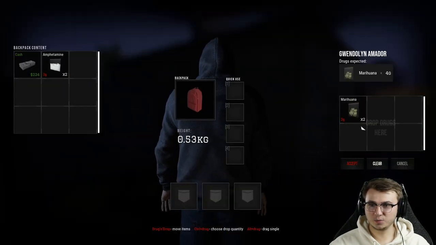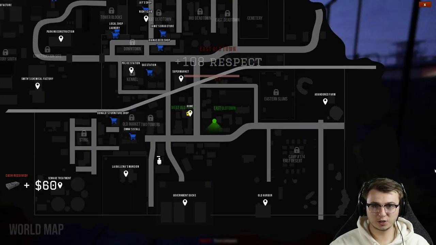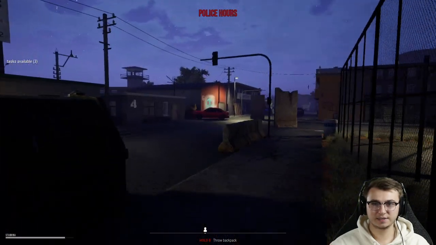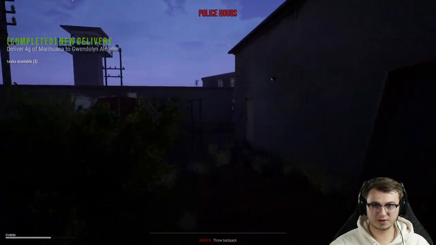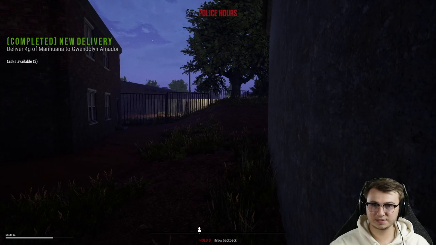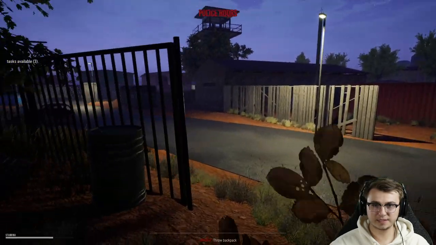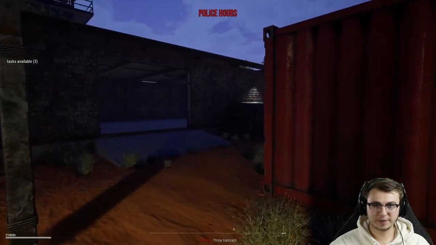Here we have Gwendolyn with the 4 grams of marijuana. Gotcha, girl. No prob, no prob. And then the last person is going to be southwest of us again. So that should be this direction, I believe. We're going to kind of cut in front of this red car here. Make our way into the back of these buildings. Kind of looked like it was near the pallets. Yeah, where we picked up the drop. So it's going to be up over this hill, just behind this other building. Come on, around here somewhere.